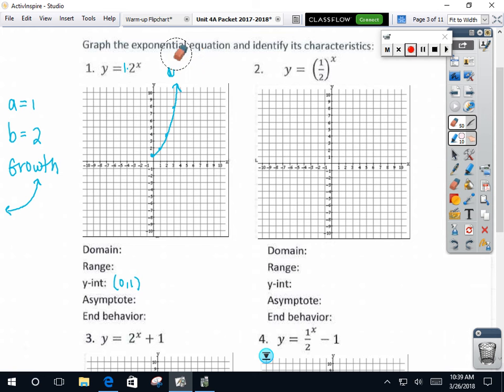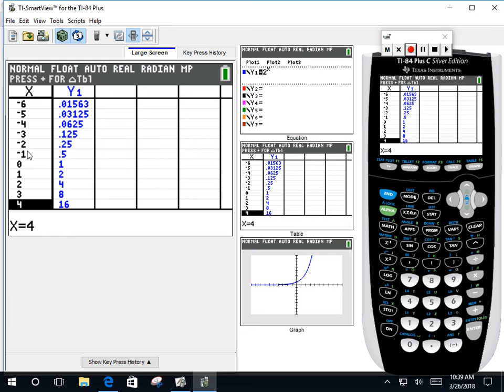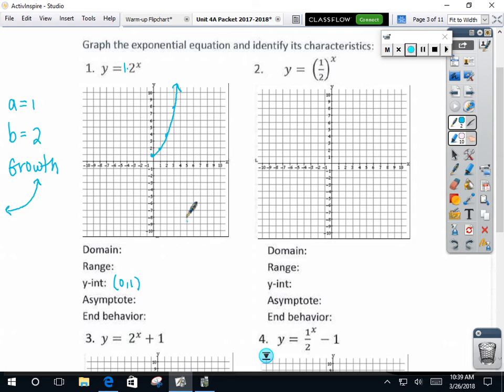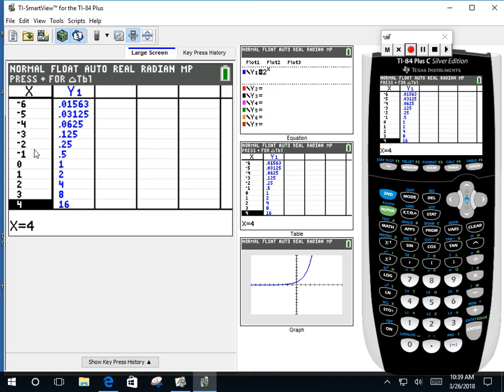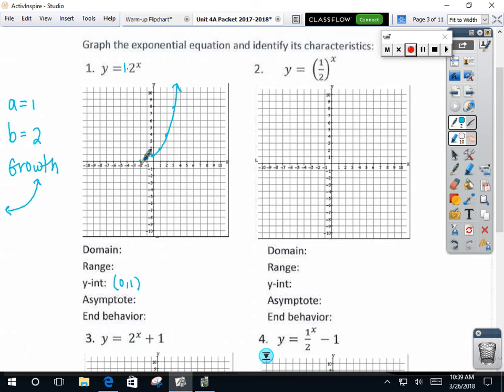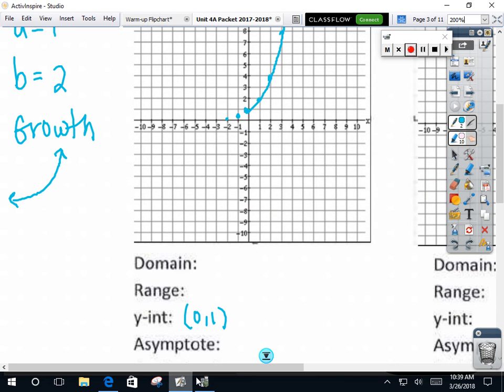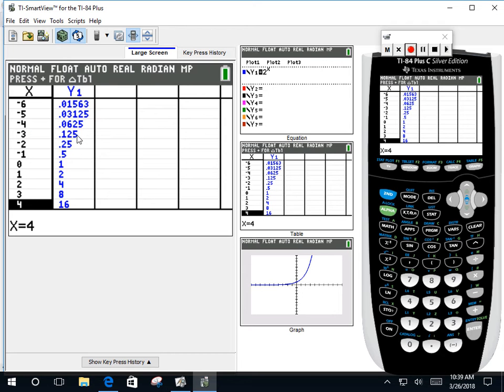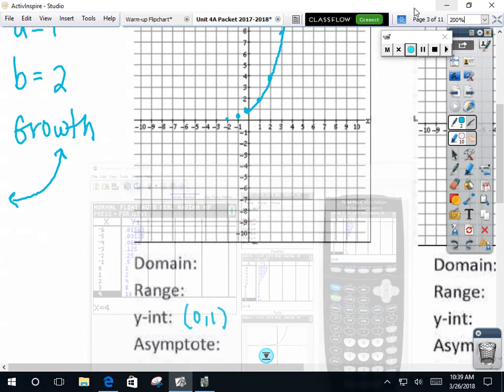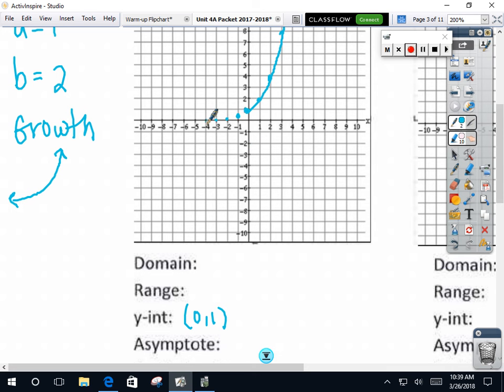Okay, now let's find some points on the other side of the curve, on the negative side. When I go left 1, I go up 0.5. So left 1, up a half. And then when I go left 2, I go up a quarter of the way, which is very hard. Let me zoom in some. And then when I go left 3, I go up an eighth. After that, they're pretty much impossible to plot in the right place. I just put them right on top of the x-axis to show that they're getting closer and closer to 0 when you go to the left side.